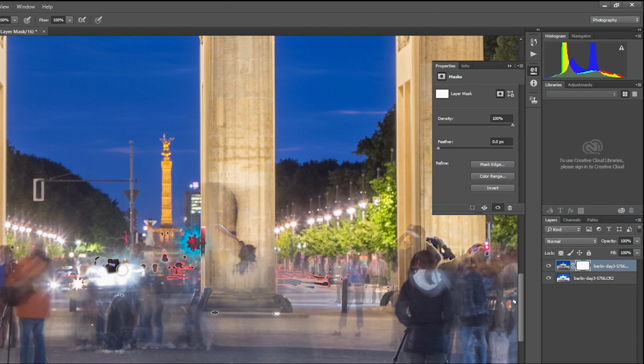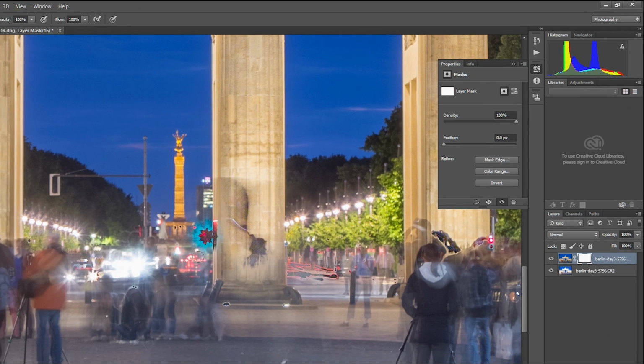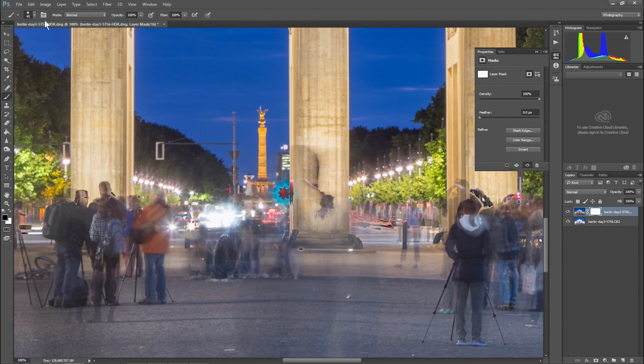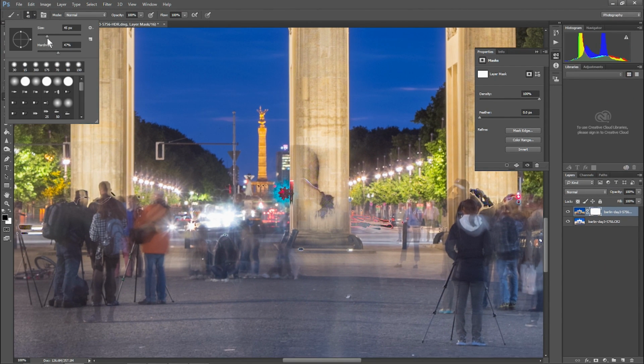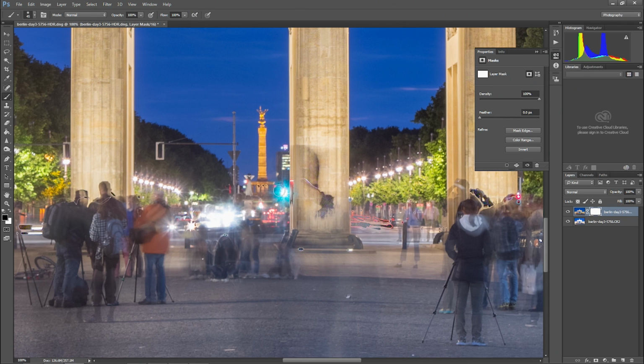So now, as I paint in here, you can see I'm painting in the original photo that's actually hidden underneath. And I'm just going to go through, and I'm actually going to make this brush a little bit bigger and a little bit softer. Set the hardness all the way down, just so it looks as natural as it possibly can. So anything unnatural you see, you can often just rectify by repairing it with the original image.